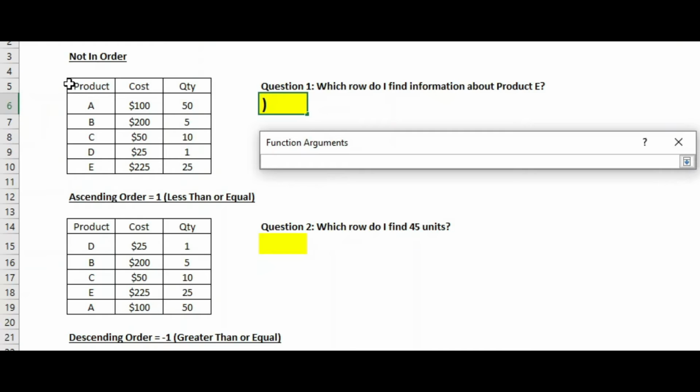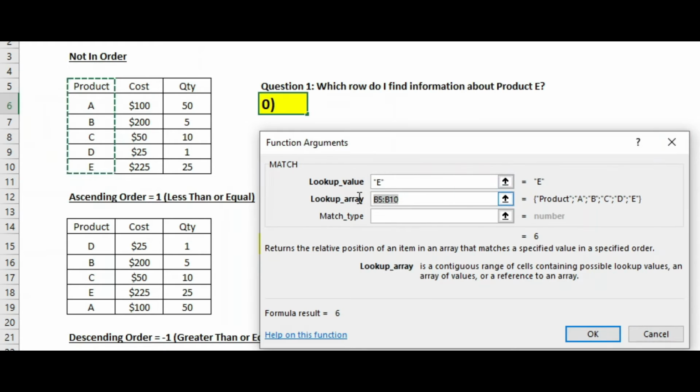We're going to go over here to our products column and we're going to highlight the entire column as our cell range, beginning with cell B5 and ending with cell B10. Go back to our arrow, highlight our cell range and click F4. This is just a good best practice in order to lock down your cell range.